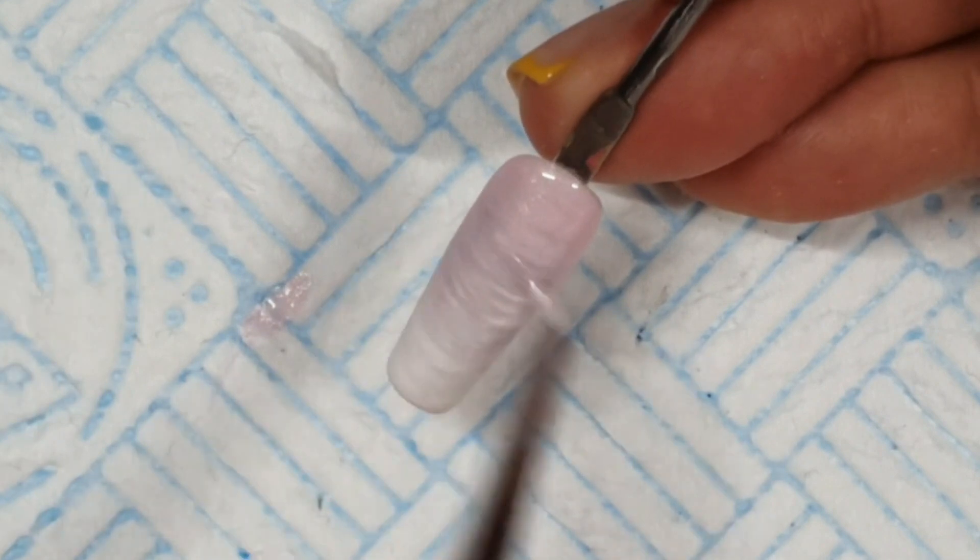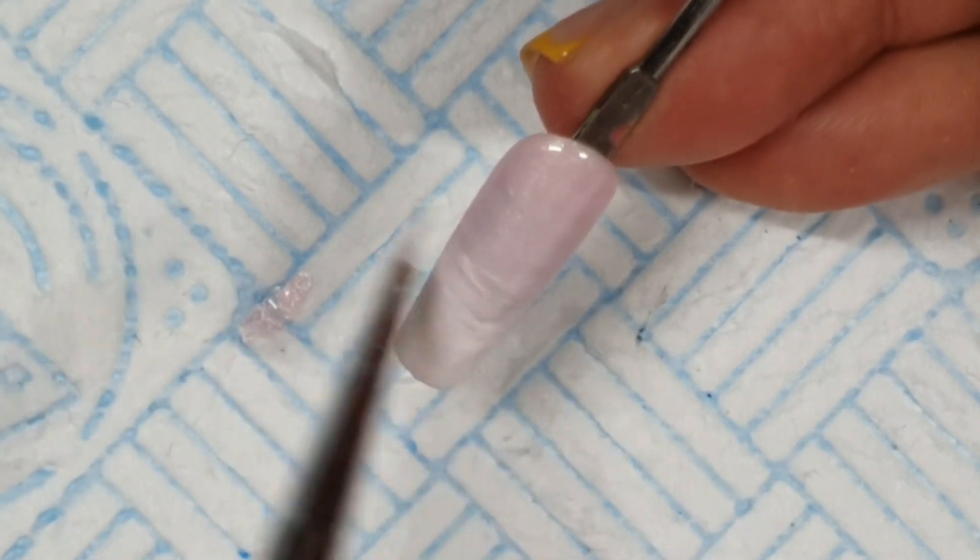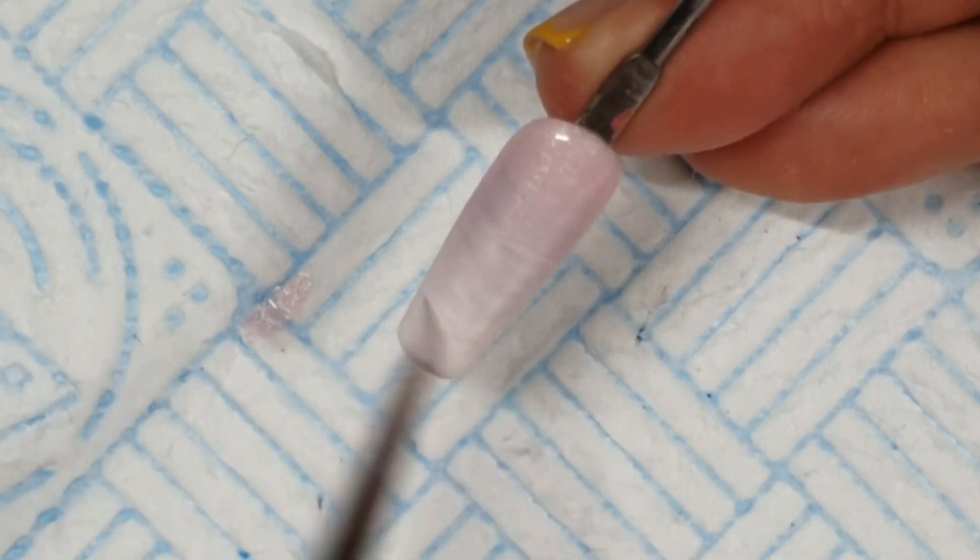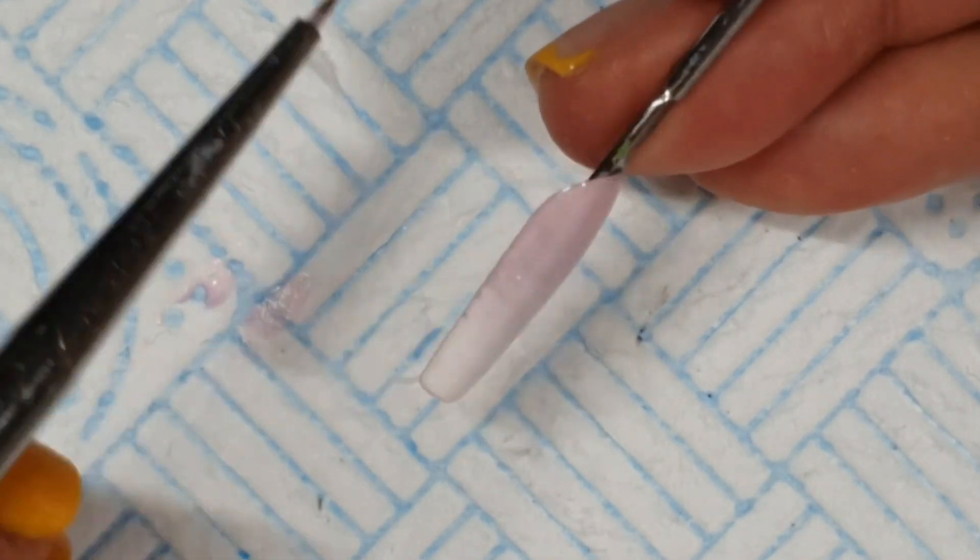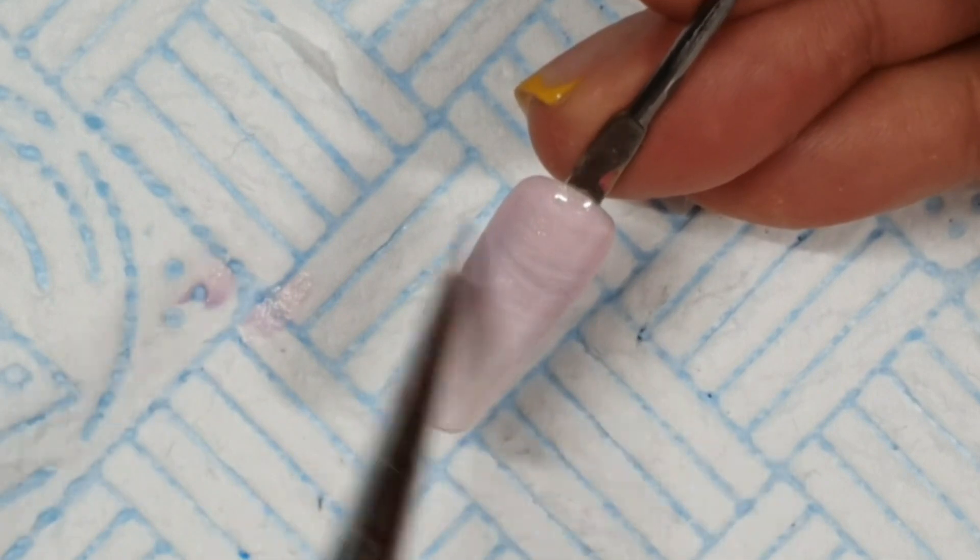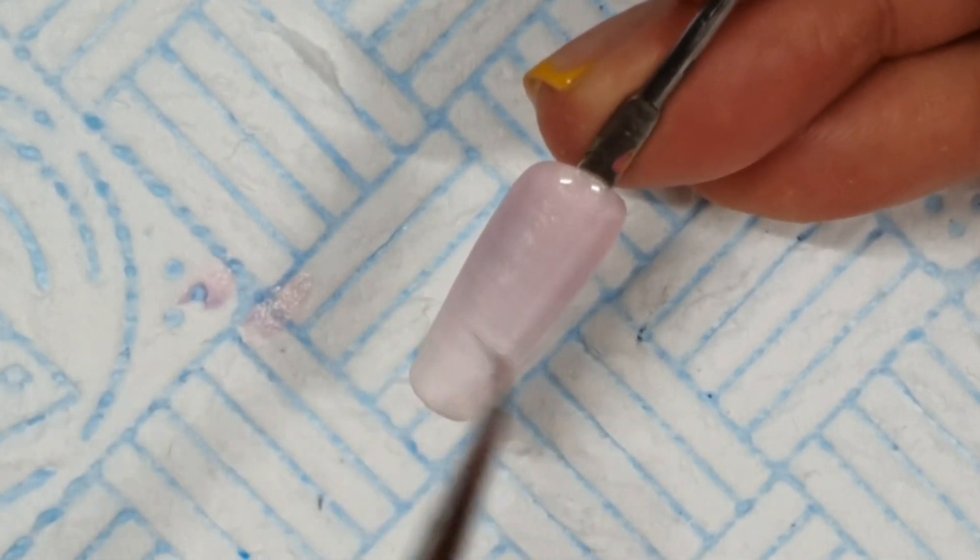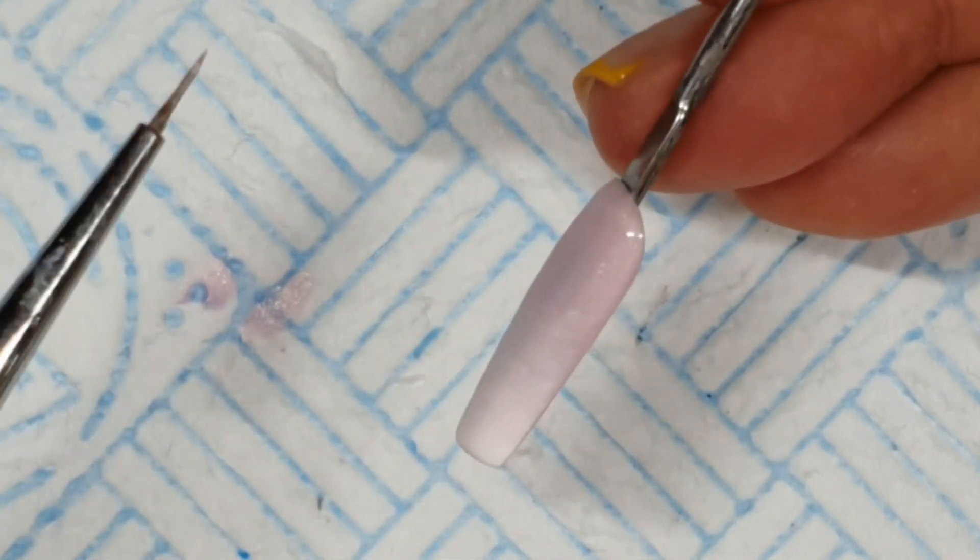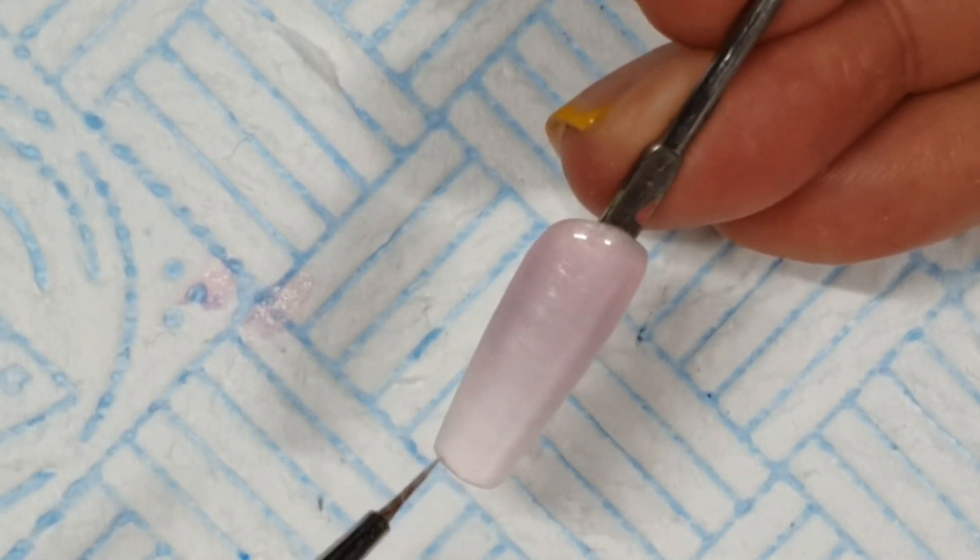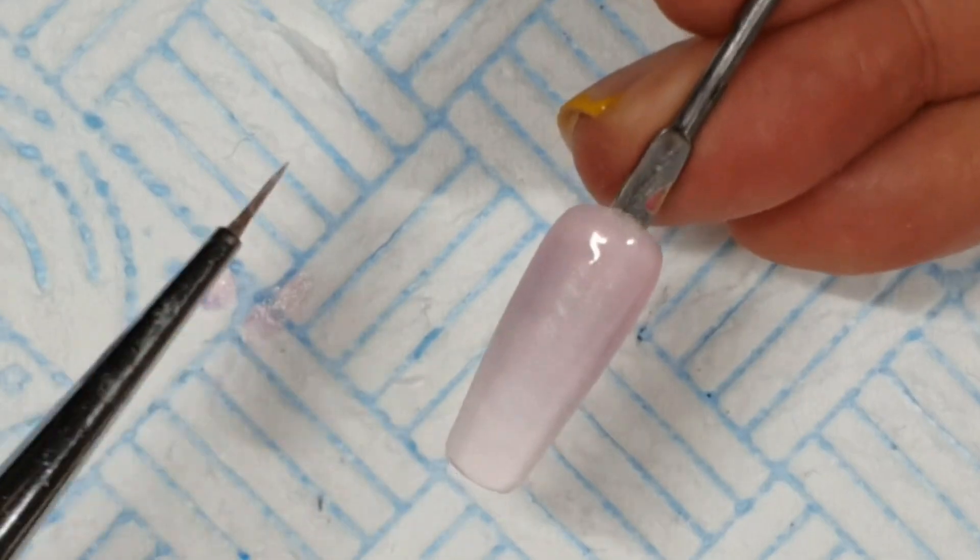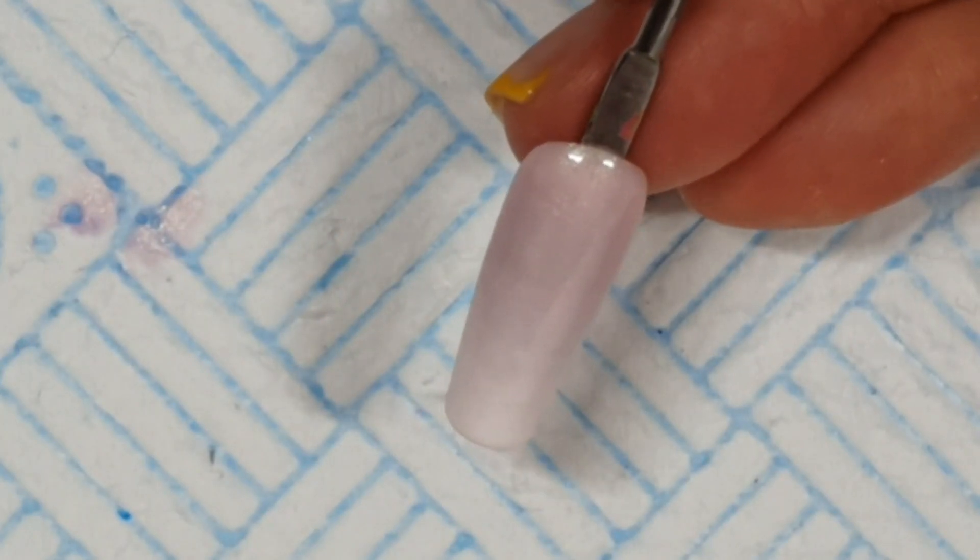So you still have the blend but you don't have the brush strokes. I probably should have been a bit lighter with this second coat and I wouldn't have needed to have done a third, but on the third I'm ahead of myself. This is voiceover attempt number three because they've just been an incoherent babbling mess of garbage that made no sense whatsoever. Making sure you get the sides there, I'm just touching the sides to make sure that I haven't missed any blending bits. Again, just giving that a sec before popping it in the lamp so that the lines merge back together.